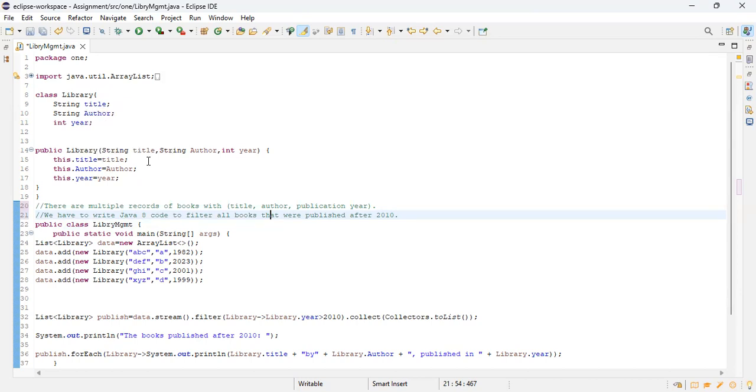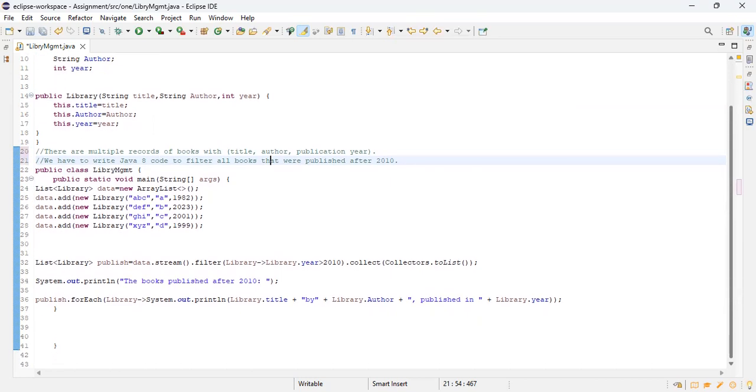Now I'm going inside the program as public static void main. Here I'm going to give the input data. We already know that library is the class name, where we have initialized the basic parameters like input. What are the inputs we are going to give: title, author, and the year. These are all initialized by using the data types string and integer in the class library.